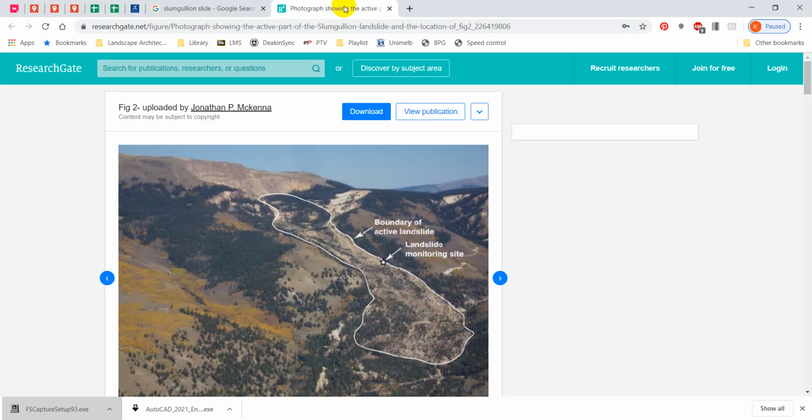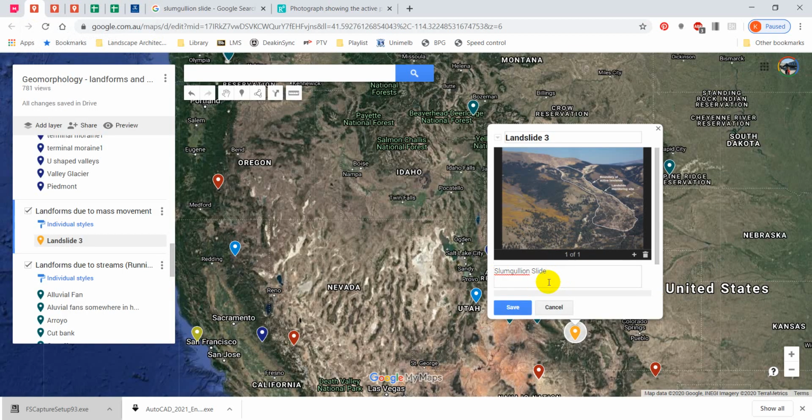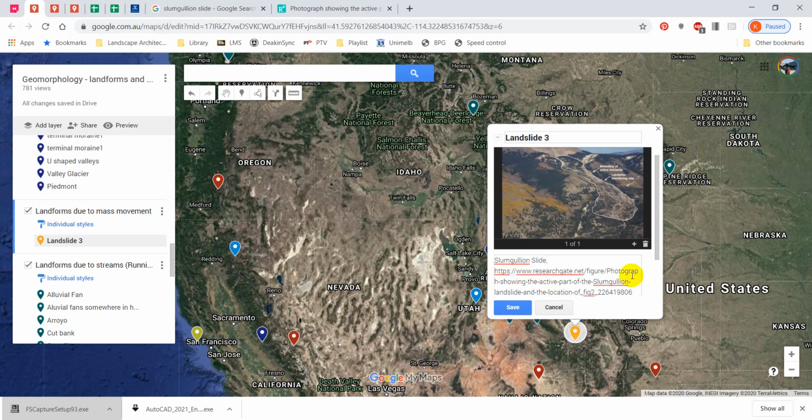I would then also add to this the link to the article that's been written about it, and I can add that here. I need to press Control Enter if I want another line when I'm editing this, and I can stick that all into here, and that's just a link for that. What I also want to add here is a short description of how this formed.